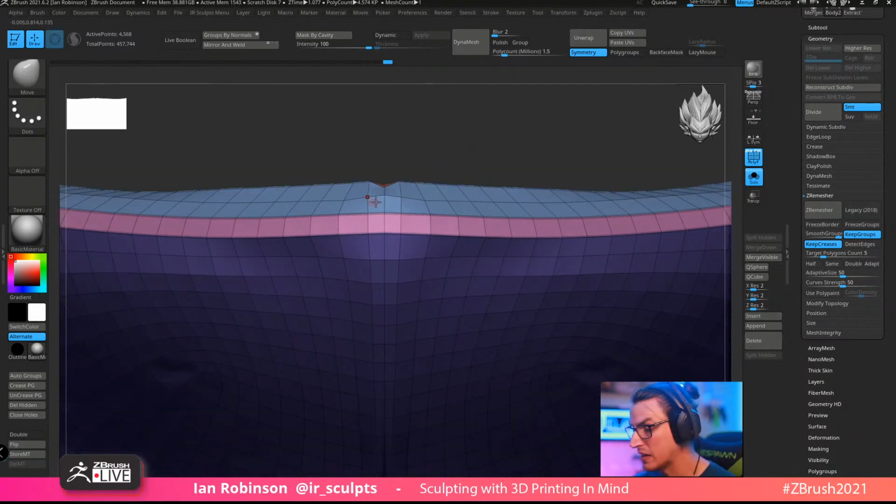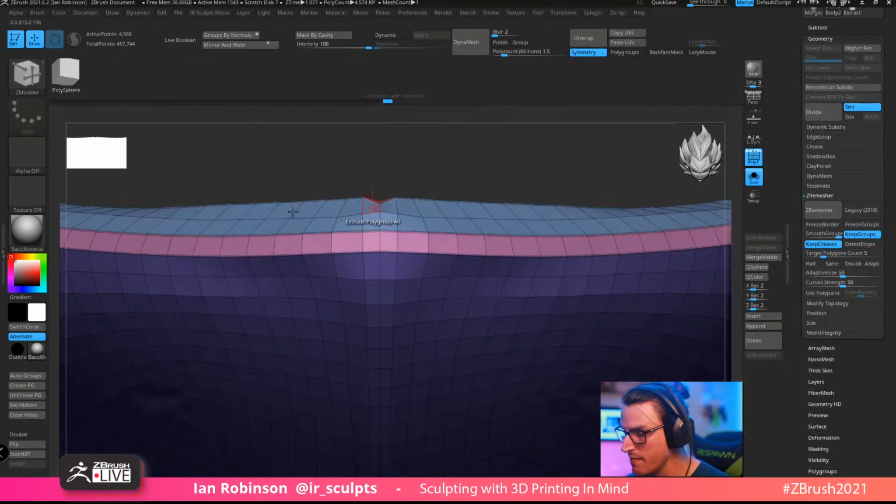And that's what I want, because I want to crease this line so that I get a nice sharp edge in the middle, acting more like armor. So we'll hit BZM for the ZModeler brush, hover over an edge, zoom in.